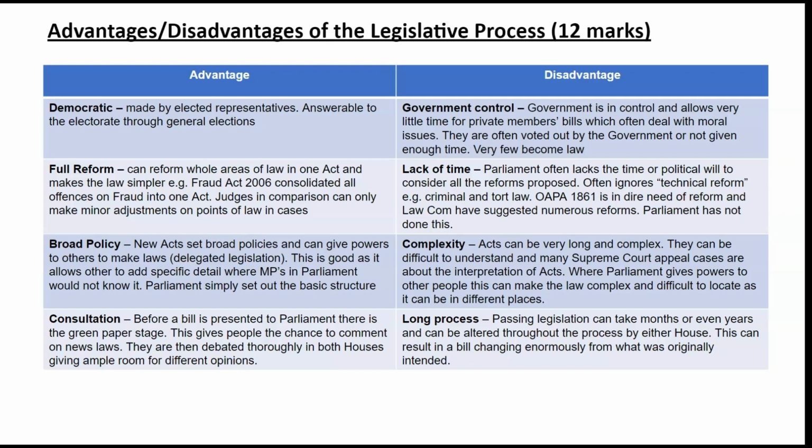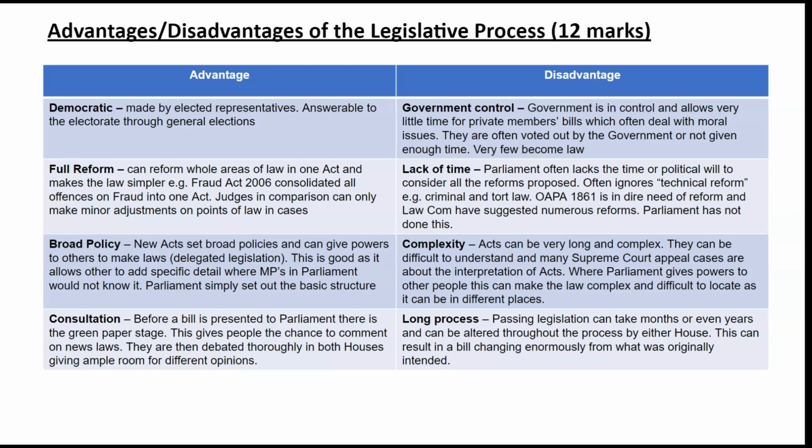Now, obviously, in your area you might have an MP that's not actually in the government, so your influence, and certainly their influence, over the legislative process and law might not be very strong. For instance, we've got a Conservative government at the moment in 2023, and we're in June. If you've got a Labour, Lib Dem or Green MP in your area, they might not have very much say over the legislative process at the moment. So is it that democratic in that regard?